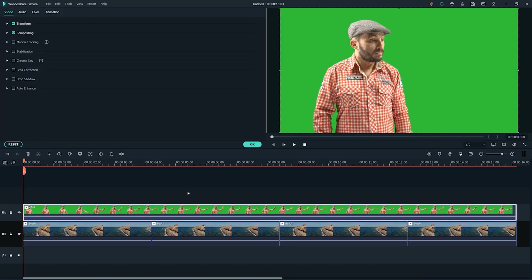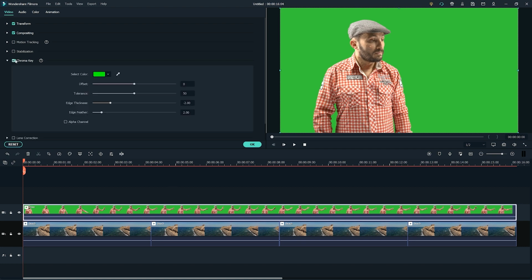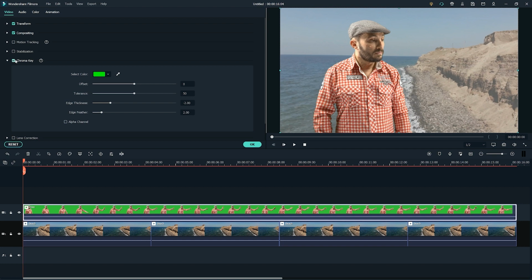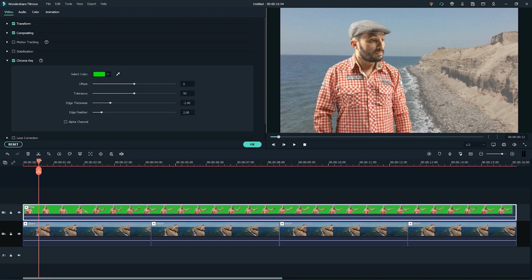The chroma key is used to remove a specific color from your shot. For example, green screen or blue screen background. Here I have a green screen shot. I can place it on track 2 and can put a picture of a background underneath it in track 1. So when I double click on the top green screen footage and activate chroma key, it will automatically remove the green screen from the shot and I can see the new background.